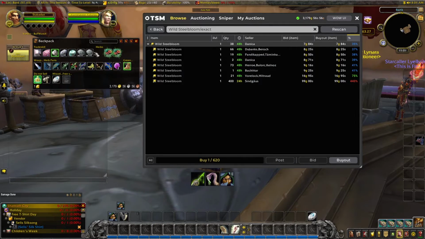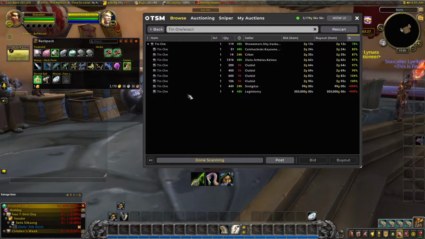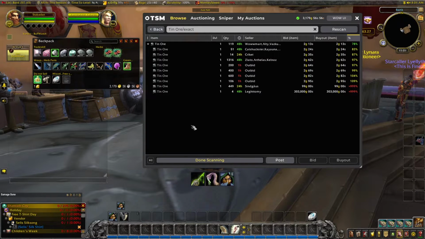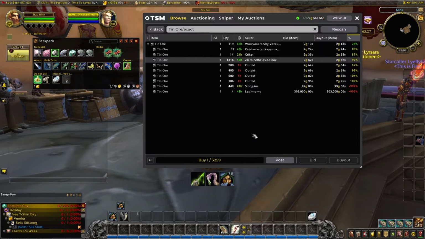We do have a few other bits and pieces of ore and cloth that's not in an operation anymore now, so we can have a look at these manually, see if there's anything worth putting on here. See, our average buy price is 252, so we'd have to come in up here at 262. There's only a few here, so we could possibly come in here and post in, say, that's only 11 silver to post that on for 308, so let's try that.